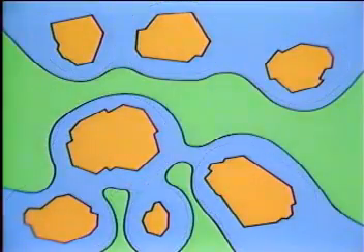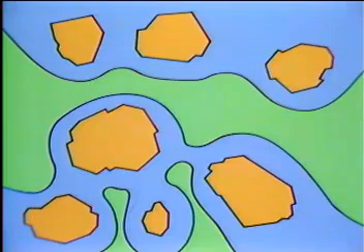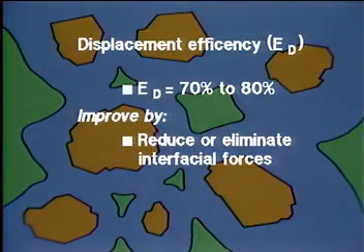Here, for example, we see a representation of what occurs as water displaces oil in a reservoir. Some of the oil is displaced early in the drive. A little later, even more has been pushed ahead, but we also begin to see that because of capillary forces, oil volumes become isolated within the pores. By the time the displacement is complete, 20 to 30% of the remaining fluid volume may be residual oil. The displacement efficiency then may be 70 to 80% rather than 100%. It can be improved, though, if we reduce or eliminate the forces at the fluid interfaces.